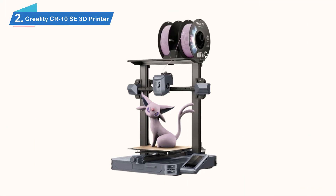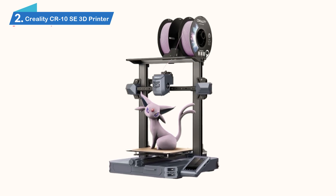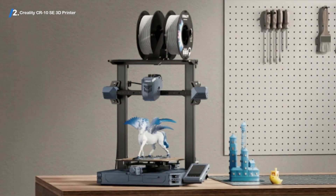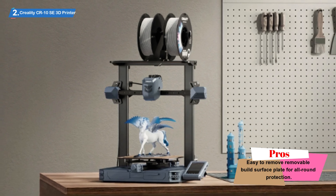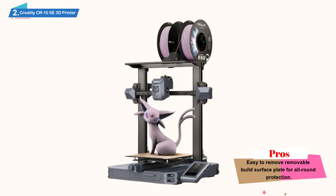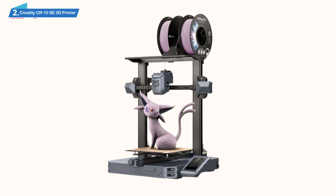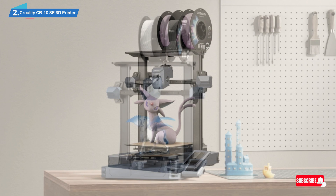Number 2: Creality CR10C 3D Printer. Creality is on a mission to offer its customers products with performance that beats the expectations of many creators around the world, and the Creality Ender 3 Pro 3D Printer is no exception. The build surface is strong enough to protect the heated bed and allows printed models to be removed quickly after they have cooled. The printing platform is very stable thanks to the new 40x40 Y-axis frame design.